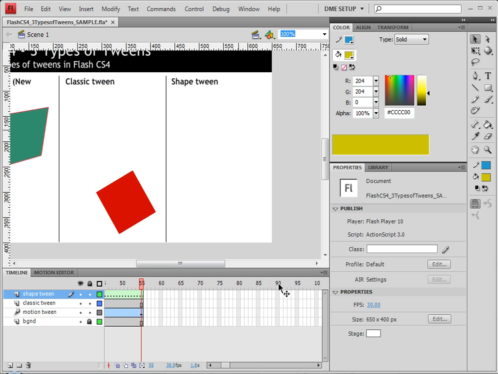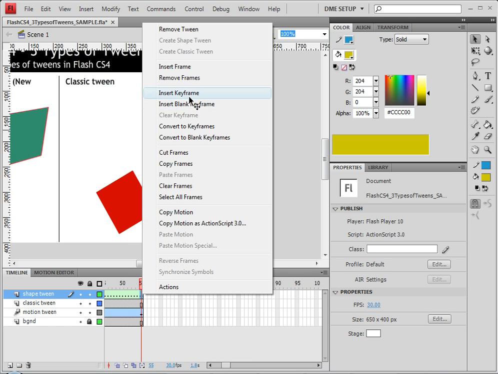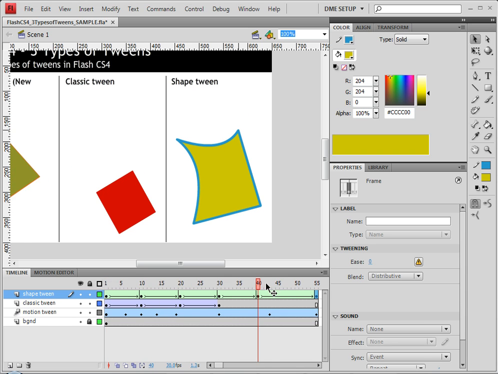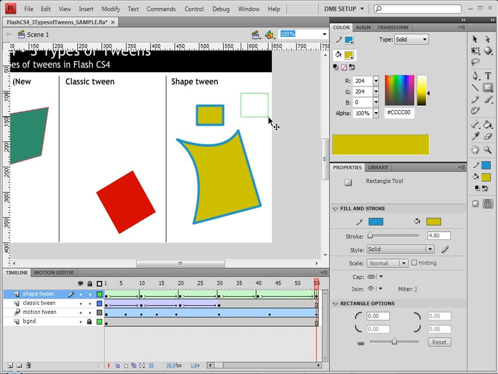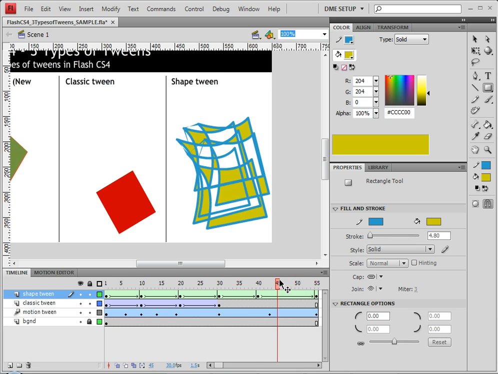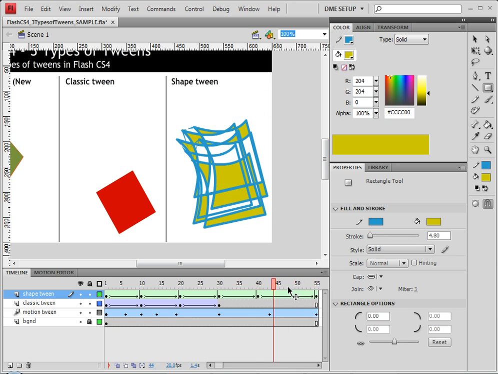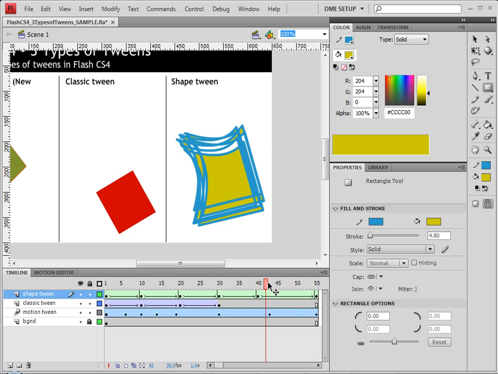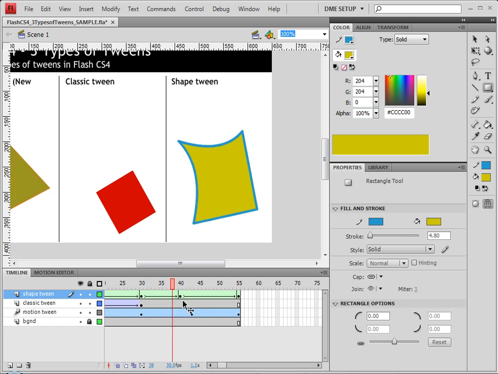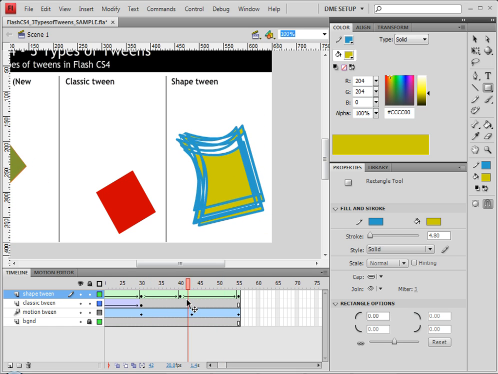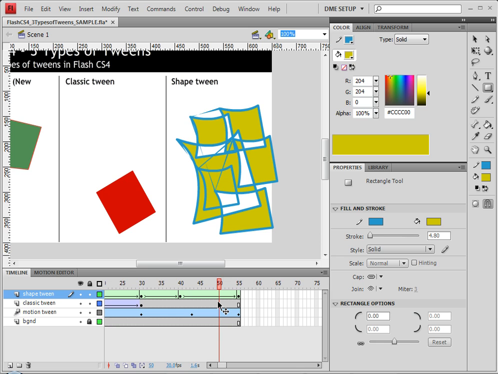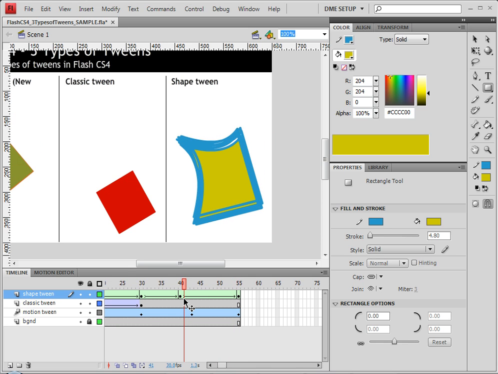nice. Now, for this last keyframe, I'm going to create one last keyframe at frame 55, and I'm going to do something to really mess around with my shape. I'm going to draw a few more shapes inside the same layer. So let's go to frame 55 and create a bunch of more shapes here. So even though this is possible to do, this is probably a bad idea, because this is what happens with your shape tween when you get a bunch of different shapes on the same layer. Occasionally this type of result might work out well when you have it precisely done, but typically this is going to be an indication that you are using shape tweens in an incorrect way.